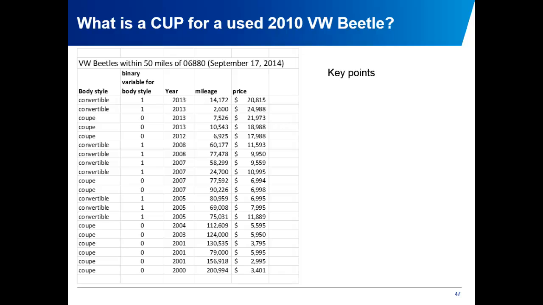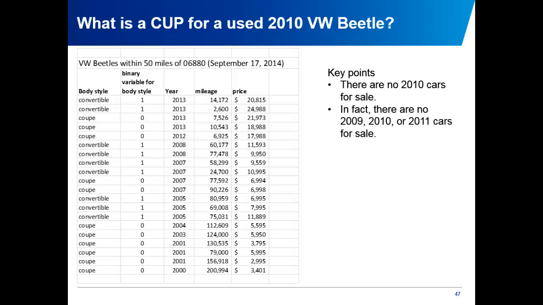I just said, give me all of the Beetles that were out there. And the key point, most important point coming up, is that there are actually no 2010 cars for sale. Okay, that makes for a bit of a challenge. What if I'm trying to sell my VW Beetle to my younger brother? That's going to be a literal related party transaction. But now I can't go out and look up what that price would be. The tax man might be upset with me. So in that case, we get even greater scrutiny. We see not only are there no 2010s, there are no 2009s, and there are no 2011 cars for sale. Okay, what do we do?